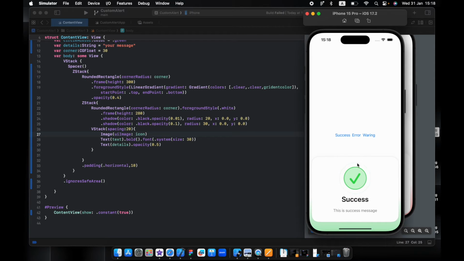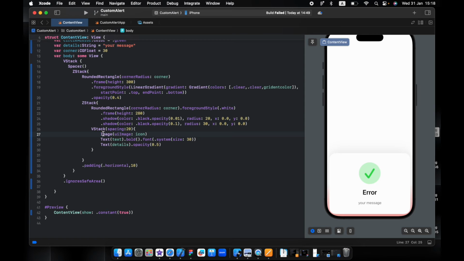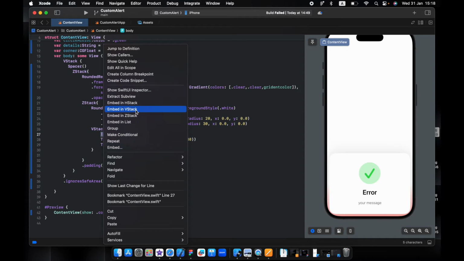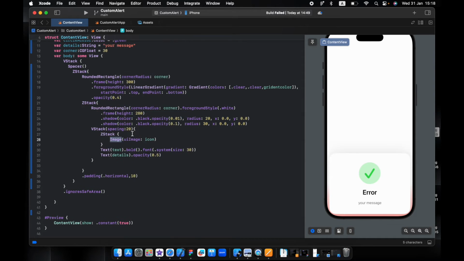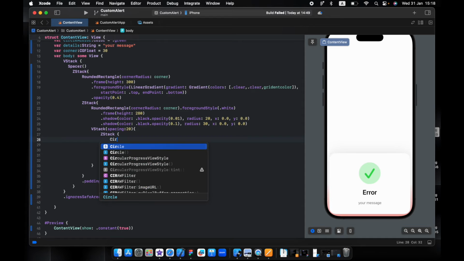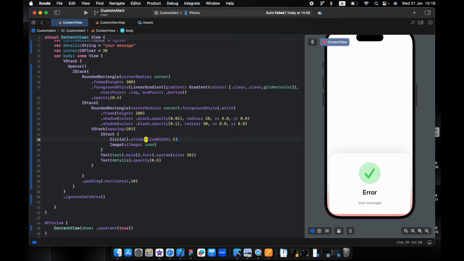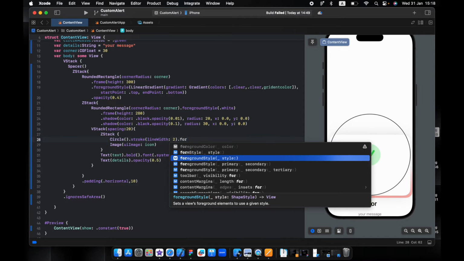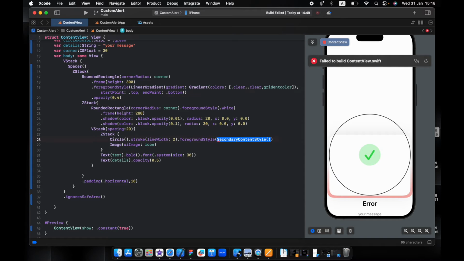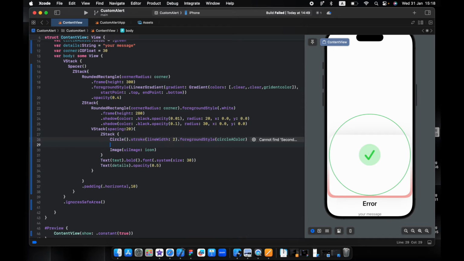We have here on the icon animation the small circles. So to create this, I do the image inside the ZStack. Circle dot stroke line with 2, and the color will be circle color, and the frame 105.